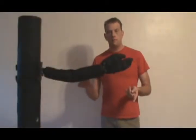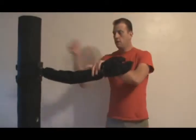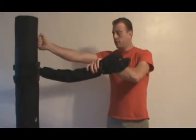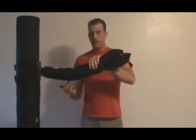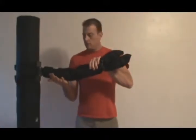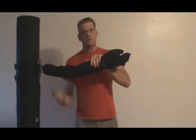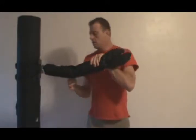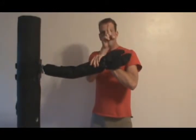The upper arm lock on the fighting arm dummy — we're going to start with the same entry. We're going to catch, come up, and get our first shot in to soften him up. Then we come up and put our hand on the tricep, getting behind the elbow. We can use the palm of the hand or our forearm — this can be a lock or a realistic strike. The main point is to stay on the tricep. The other thing is you want his thumb pointing up.